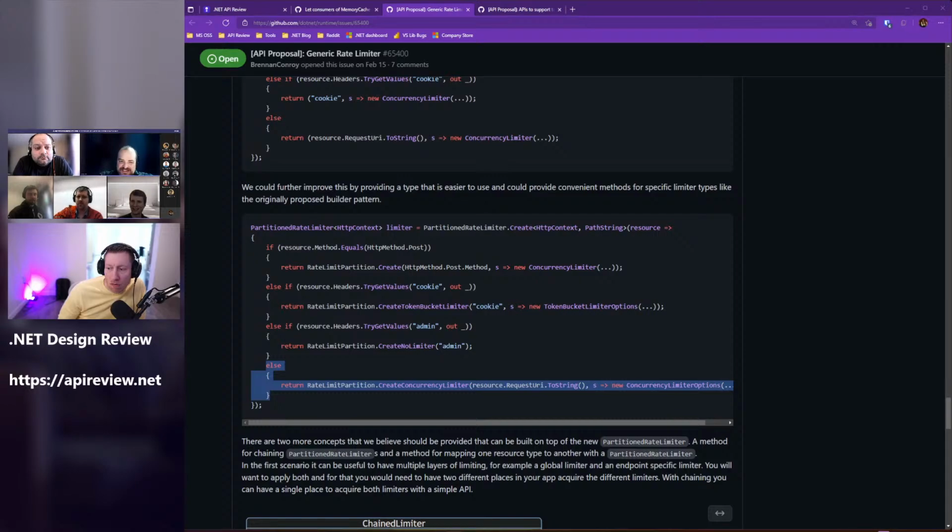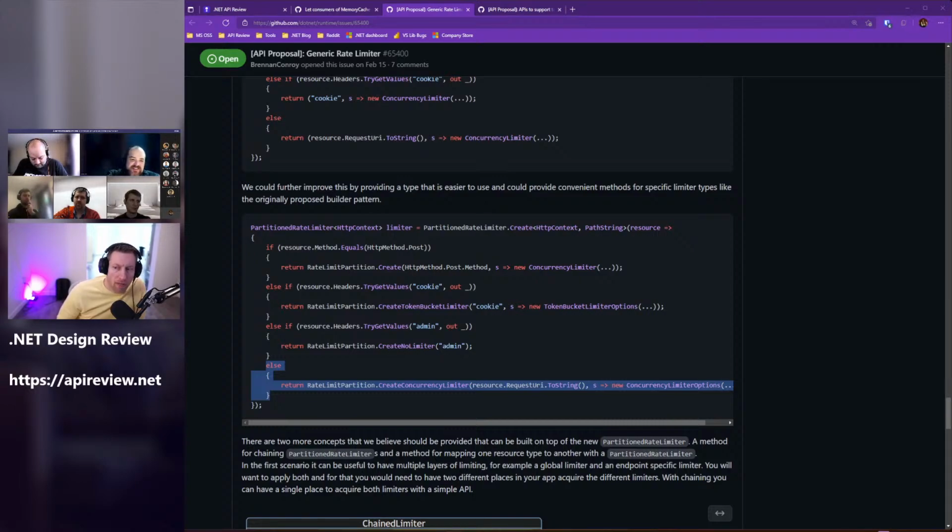Seems a bit hard. Well, the trivial thing you can check for is the argument being literally what you wrote, right? Resource request URI to string. You could certainly do something that says, hey, you didn't have a literal, but now you need to decide which of the paths is the open-ended path. Because if you started with, if it's not post, then do something dynamic looking, and then the final line is return post as the key, an analyzer that looks for the last return statement or whatever's in the else has now been tricked, because it sees a literal.